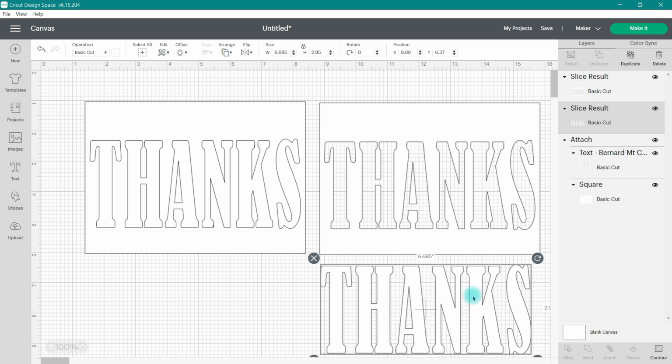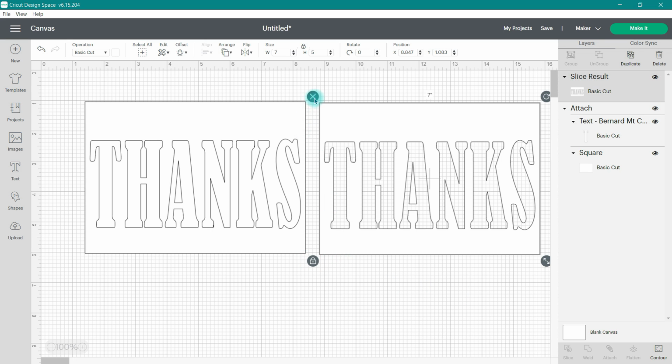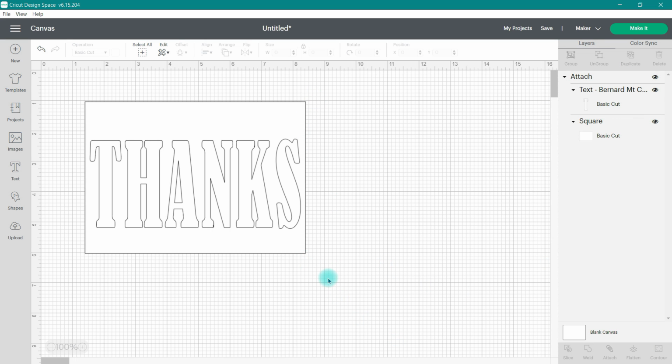But if I save this project and I come back, I cannot make any changes to that card base. The slice feature is permanent. Once I have sliced these images, I can't go back and make any changes. That is exactly why I chose attach over slice.